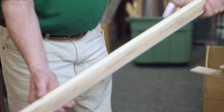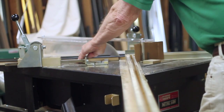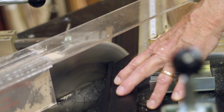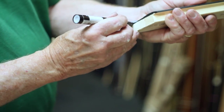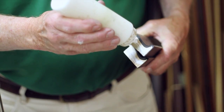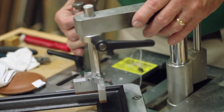We'll send things over to dad where he's going to pick up the frame, make sure everything looks good, make sure there's no warpage, no dents and dings in the frame, the finish is consistent to what we want to see. Then he will miter the four corners of the frame, keeping an eye on things to make sure that the cut is true.